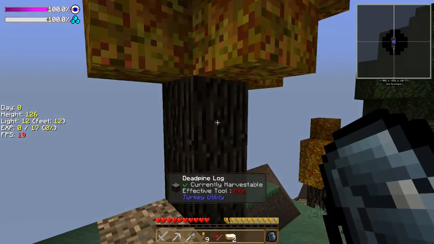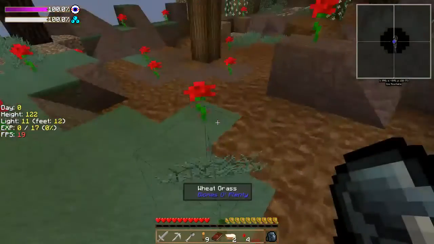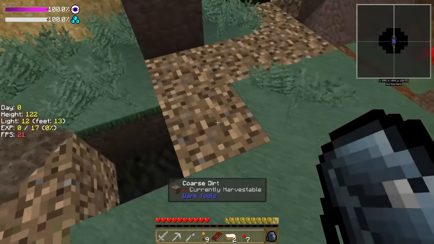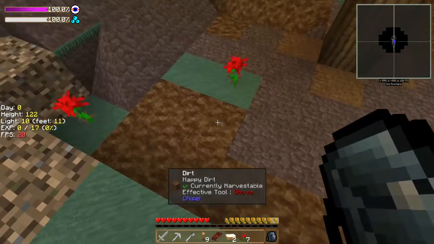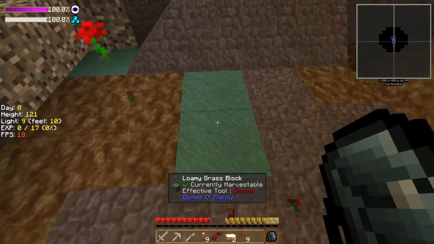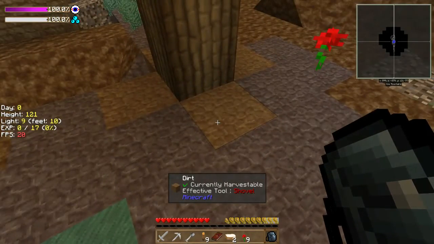So we need wood. This is dead pine. That's not what we need. Roses actually are useful, so we're going to get a few of those. You see how easily I broke that? That's bedrock down there. This is coarse dirt. This is not normal dirt. This is not what we need. This is happy dirt. This is not what we need. This is loamy dirt, not what we need. This is loamy grass, not what we need.